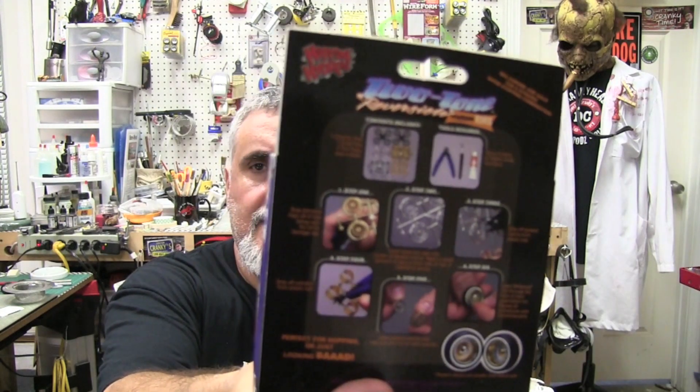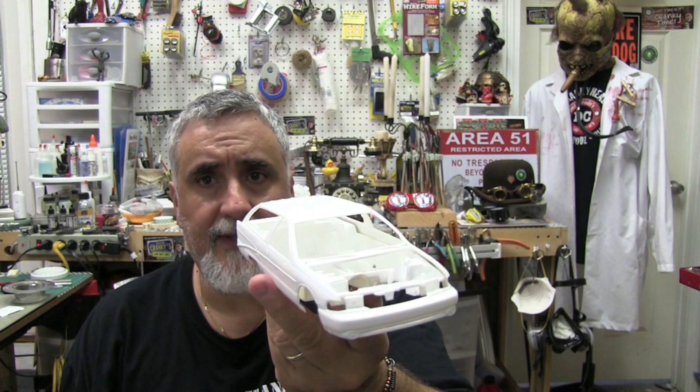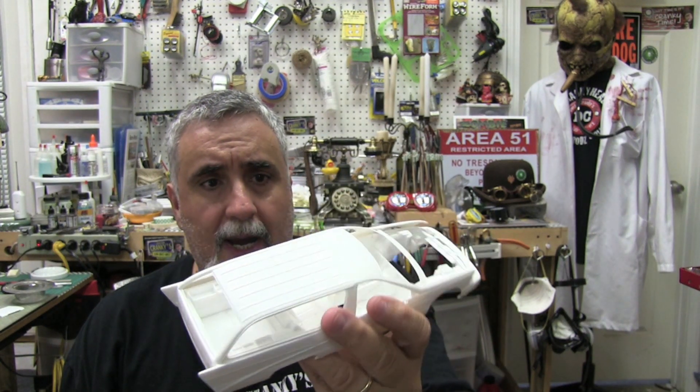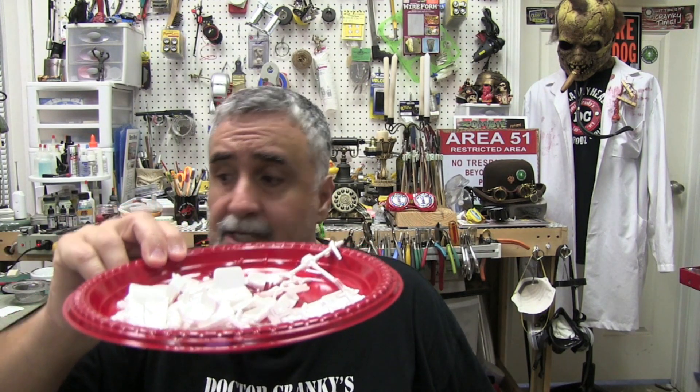It didn't matter because I'm going to go with these — the Hopping Hydros two-tone wheels. I love these. So that's about the only thing that's going to be non-stock. Everything else about this kit is coming along really well. I cleaned it up, smoothed it out, it's ready for primer if it ever stops raining. All the parts are here.